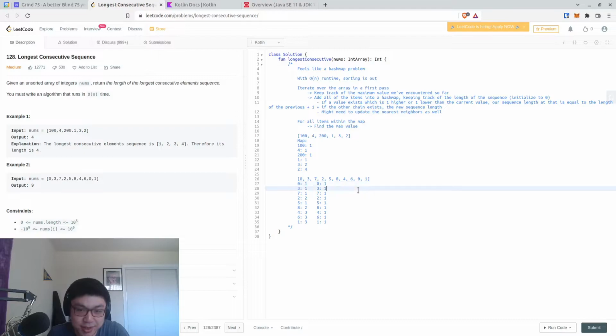Let's redo this, but with arrows so that I know when things change. So these are still set to 1. This sets to 2. This changes to 2. This 5 remains unchanged. This 8 gets updated to 2, as does this 7.